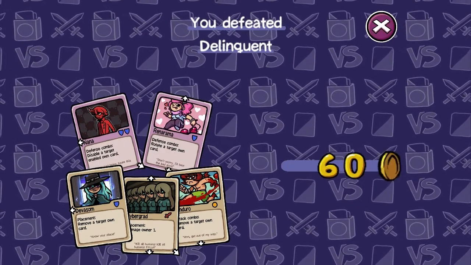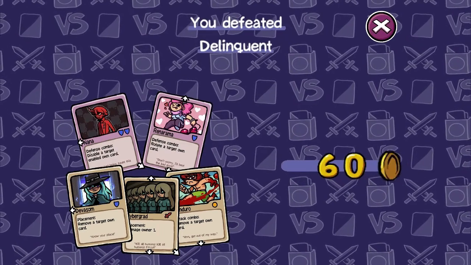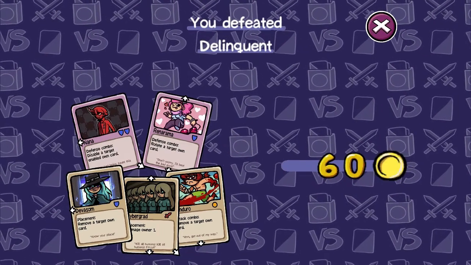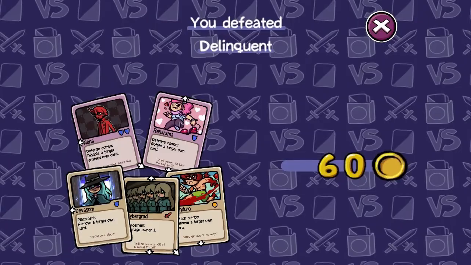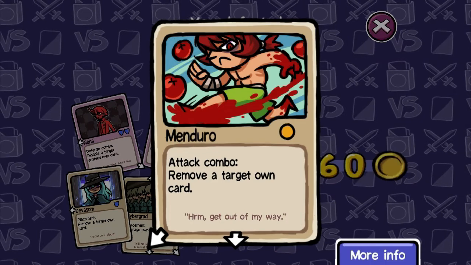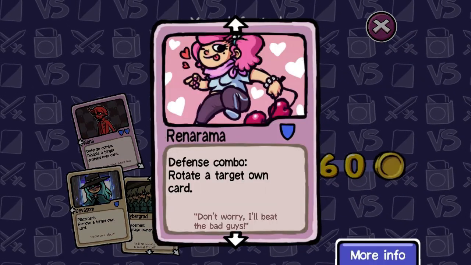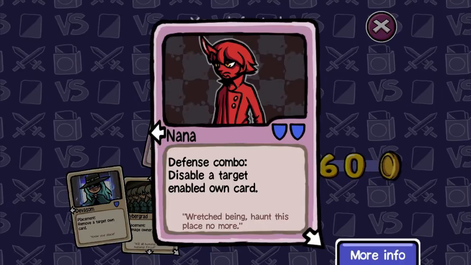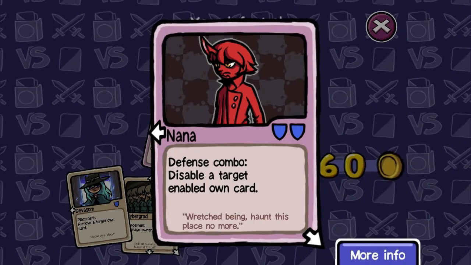So what do we get? Devasum. I don't even know how to pronounce that. Divasum? Anyway, placement: remove target own card, damage owner 1. Except for the exit port's completely useless. Attack combo, remove target own card. Defense combo, rotate target own card. And Nana, defense combo, disable a target enabled own card.